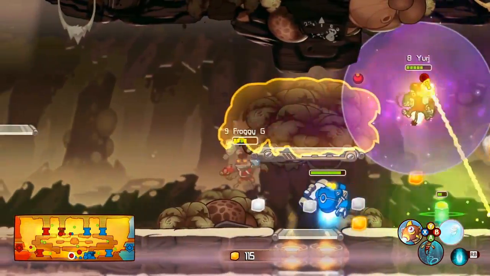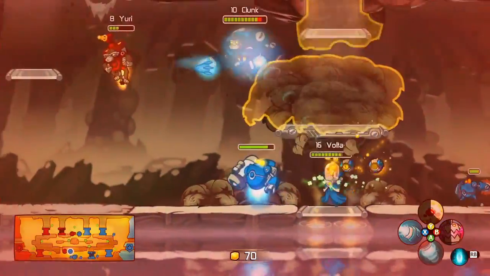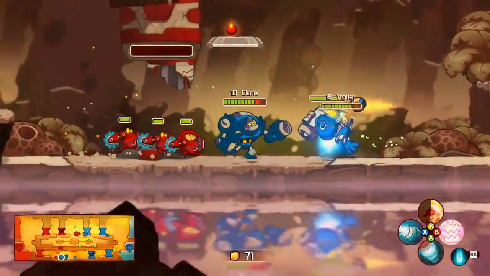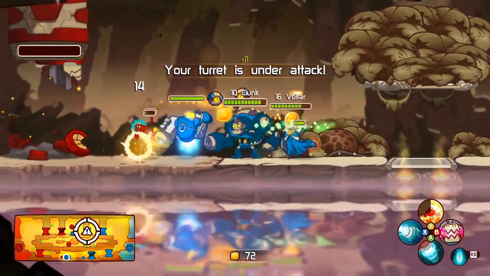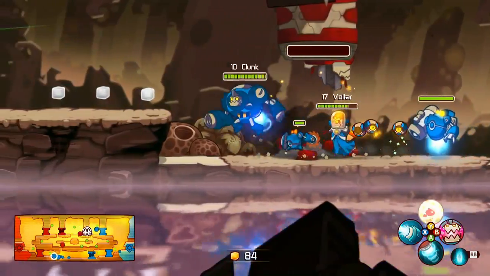And we here see Volter trying to heal Super Creep. Whenever your team destroys an enemy turret, you spawn one of these big guys, you deal a lot of damage, and as you can see, he takes out an entire wave of minions in almost one hit.